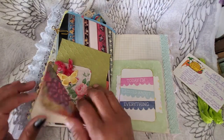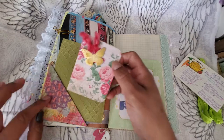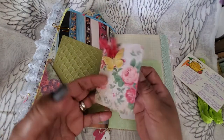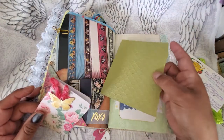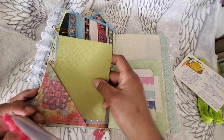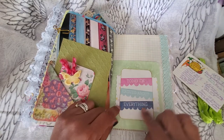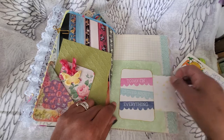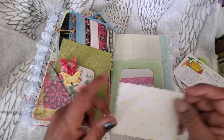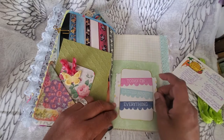And on the other side, I have one of these collaged pockets that open like that, and this is just a little card. All I did was glue a sticker with some trim there, and another embossed sheet, just tucked in there. This I decided to make into a belly band, so it's glued top and bottom, and then I just tucked this other little card that I cut with those, you know, fancy scissors. I tucked it in here.